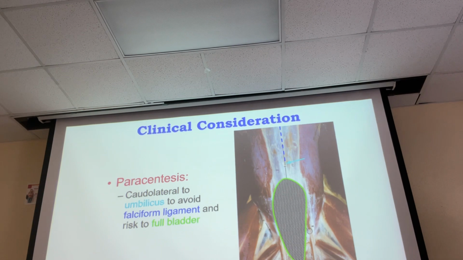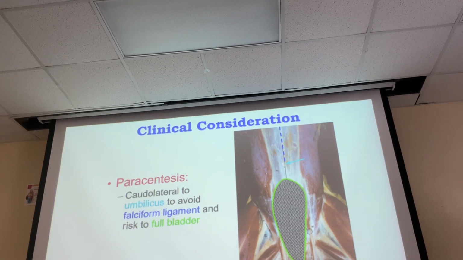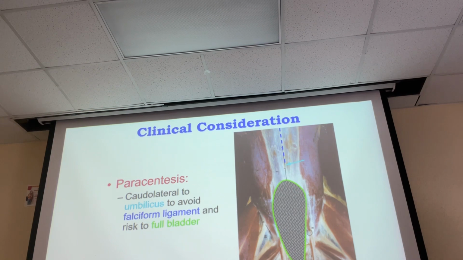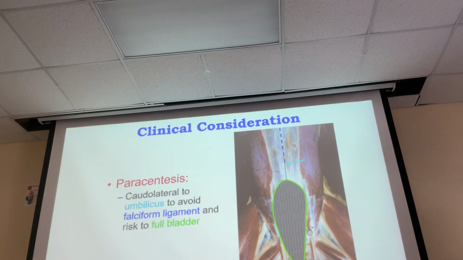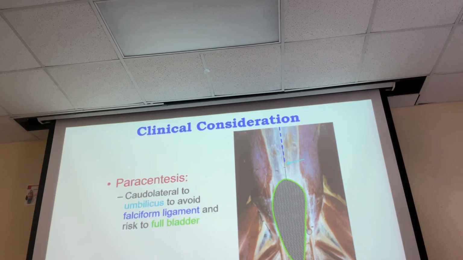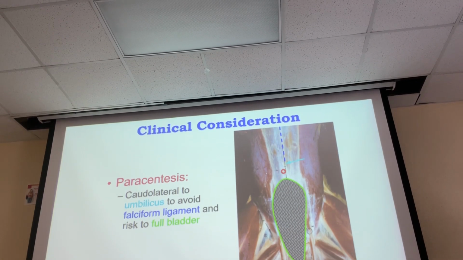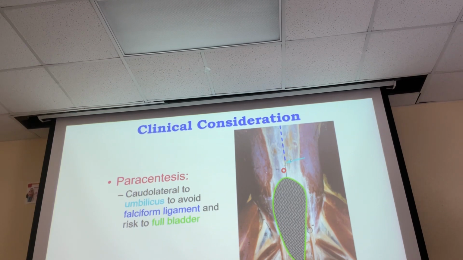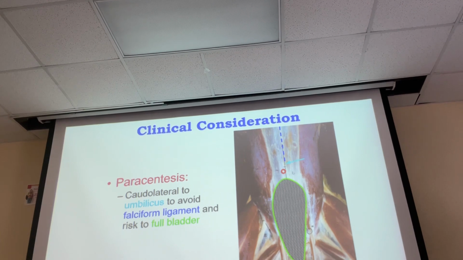One more question. The falciform ligament, it's the structure that runs on the abdominal wall that will connect to the liver? Yes. Okay. And at the top of it, that is the round ligament of the liver? Of the liver. And the round ligament of the liver in the fetus used to be what? The umbilical vein. Okay, I understand, thank you. So the umbilicus is here, you go lateral to that. You can do it here, here, or here.